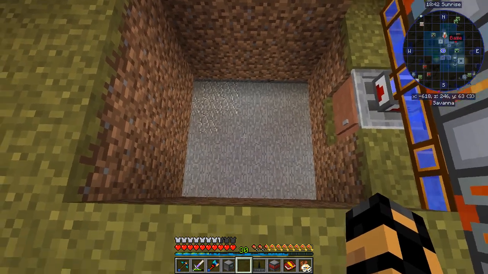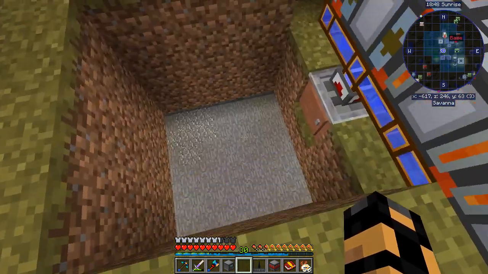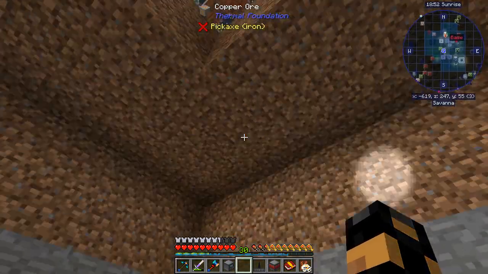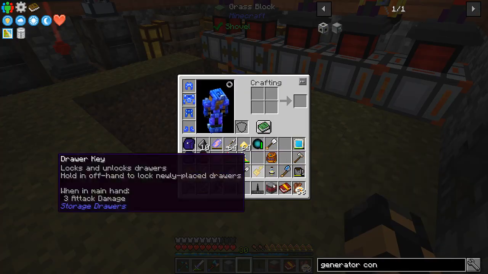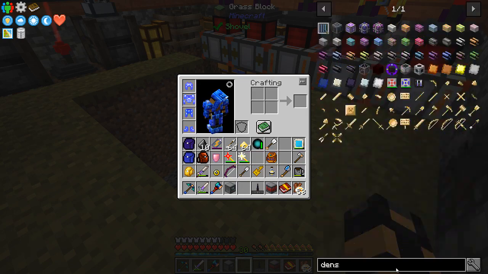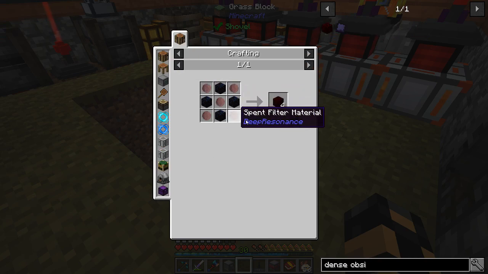And you can see I've kind of dug out an area down here, and we're going to start doing our deep resonance down there. It puts off some radiation, so I want it underground, and we will be working on making dense obsidian, I think it's called, because that is, from what I can tell, the best for blocking the stuff.